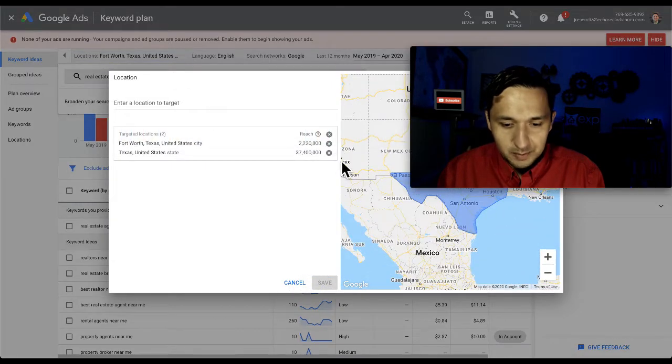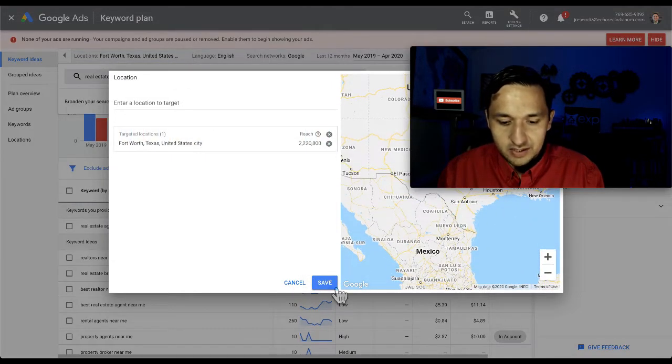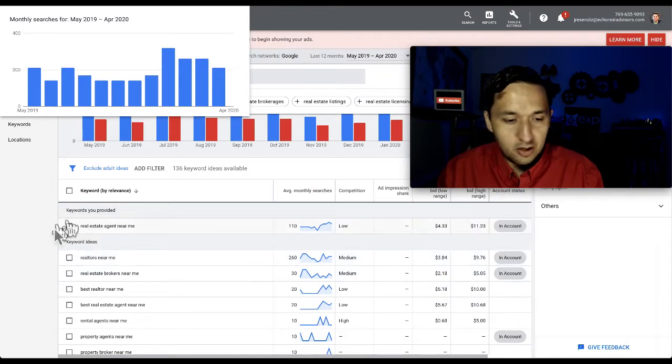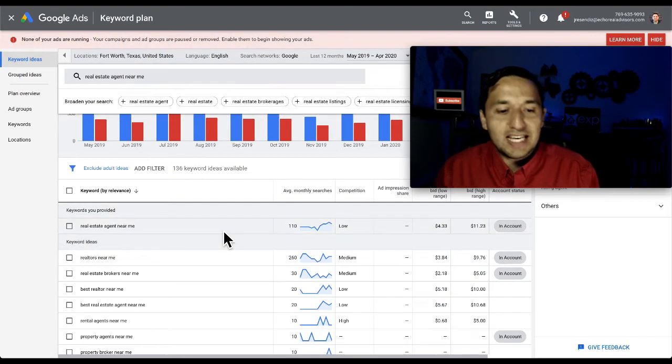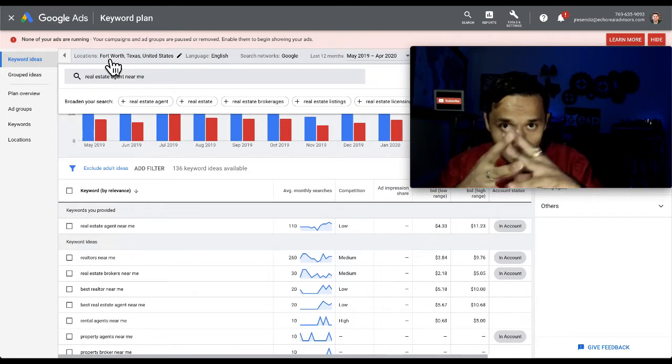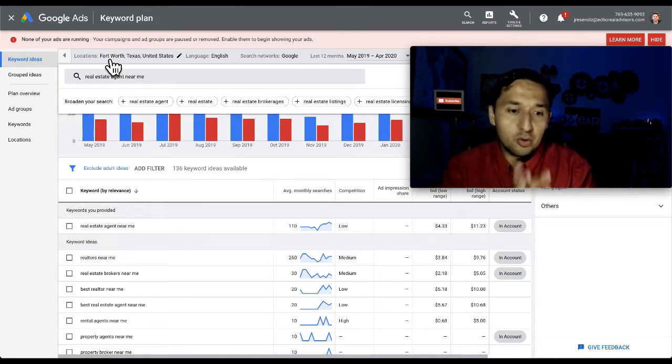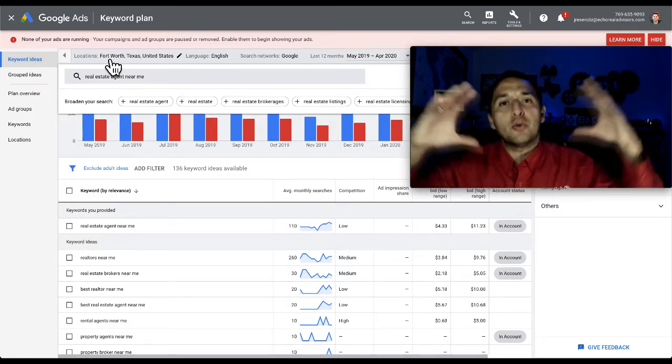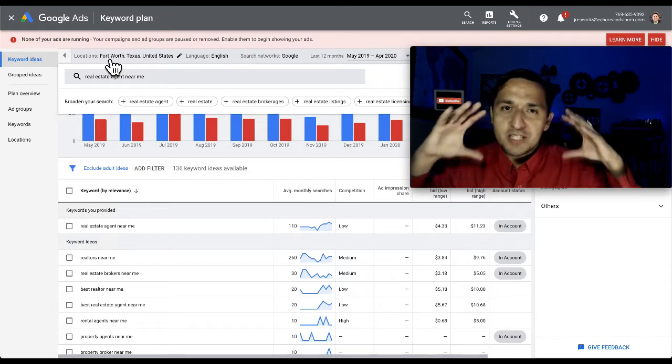You're getting information that is exclusive to the area that you're searching in or trying to advertise in. So you're getting hyper local information on where you want to advertise. Now, a word of caution here: yes, you do have the ability to go in very microscopically to the Fort Worth area. But if you live in a rural area and don't have as many people in the population, then make it a little bit broader. Go to the county, go to the state, and then take the results from there.